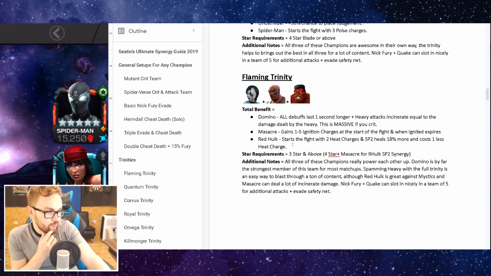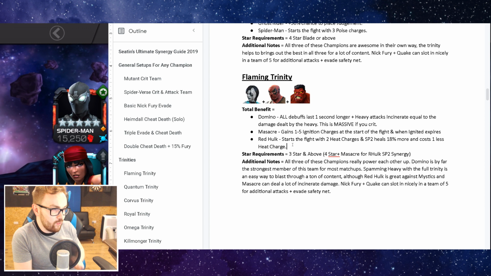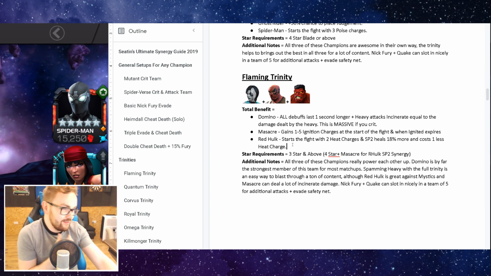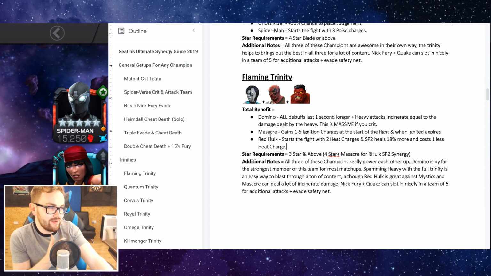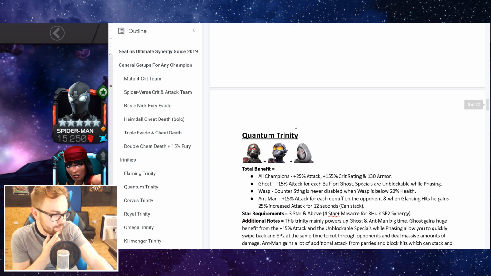And then finally you got Red Hulk, who starts the fight with 2 heat charges, and the special 2 is going to heal 18% more and cost 1 less heat charge as well. So some nice bonuses from Red Hulk and Massacre, but out of that Trinity, man, Domino is just the dominant one by far, but Red Hulk can be really good for a lot of Mystic matchups.